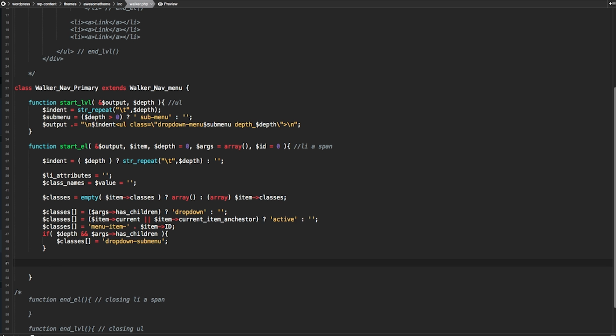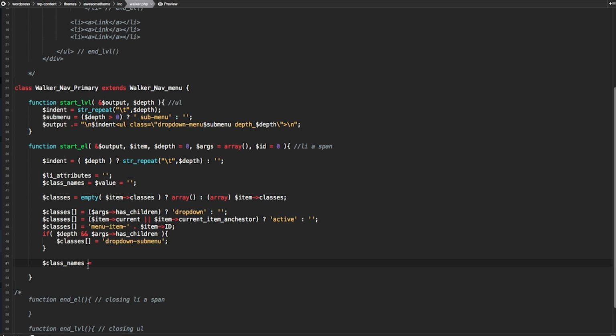Now we can merge all these arrays that we created together, or this information that we generated by checking if our item has some specific arguments or some specific classes. So we can use the variable that we created before, the class names. Let's call the class names, and the class names is equal.